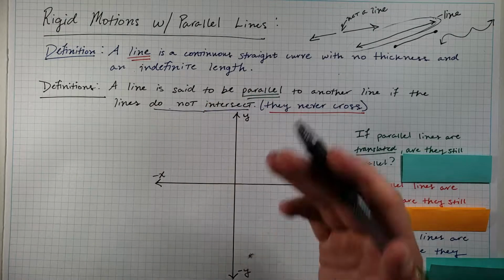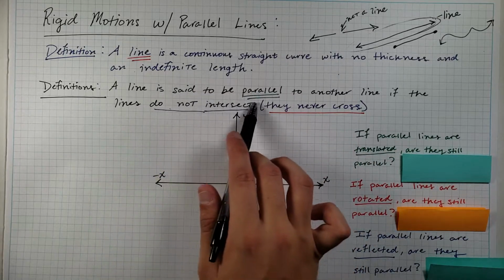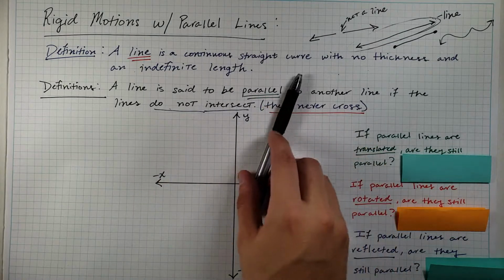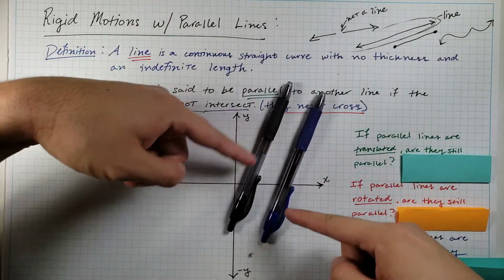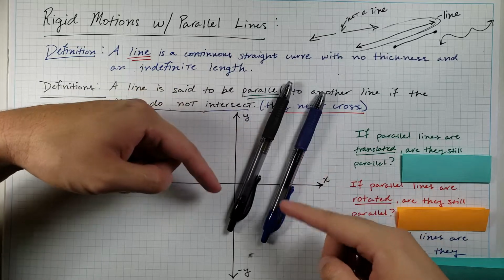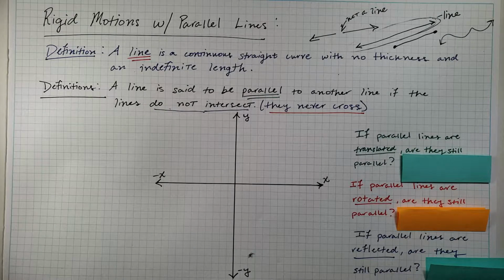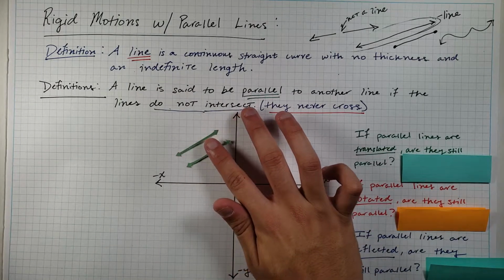So they're going to tell us these lines are parallel. All right, so when they say that, that means those lines do not intersect. They never cross. So for example, these pens are parallel because if you extend these pens in either direction, then these lines go on forever, right? You can kind of see it. All right, so now we can go on to here and let's look at some examples for translating, rotating, and reflecting parallel lines. So let's say we have this line, and let's say this line is parallel to that line.